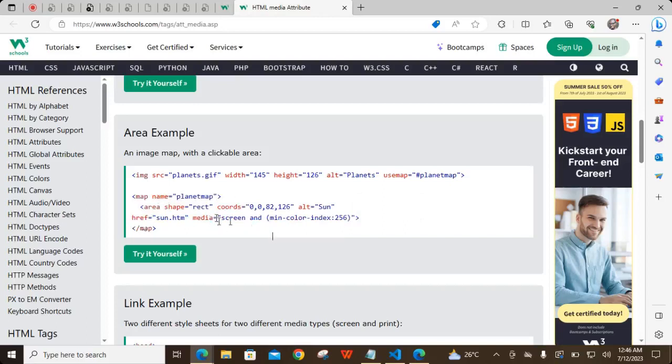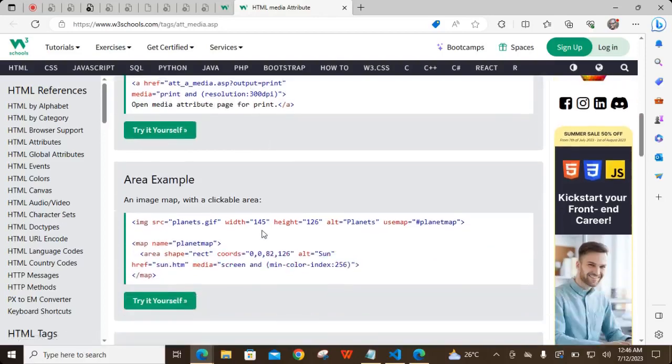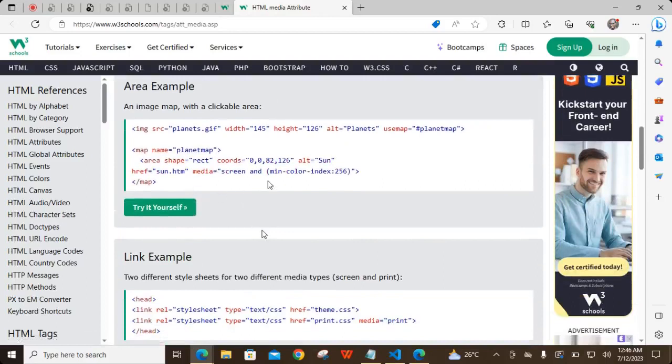And this media attribute is mostly used for responsiveness. So that is what we call media query. This will allow the screen to change its orientation, its view, to any kind of device it comes in contact with. So once you change the media, it's going to change to that size of media you have provided.